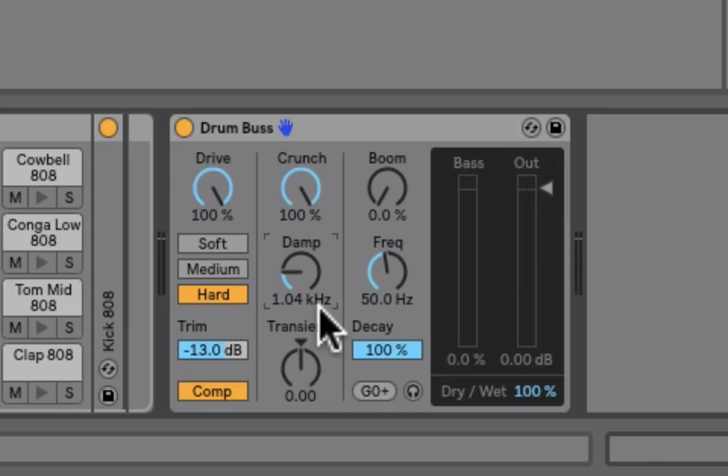And below that I've got a transient style. So this is for transient shaping, and I can emphasize or de-emphasize the transients of those mid-high frequencies. So it sounds quite different. If I turn it all the way to the left, it's going to give me a kind of a gated effect. And if I turn it all the way to the right, it's going to sound more like an expanding effect. Let's listen to it.